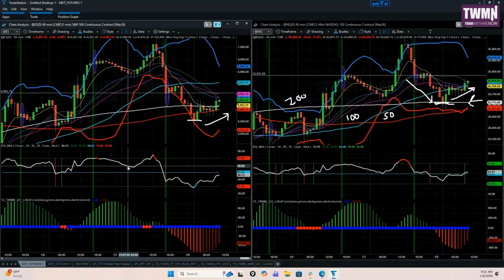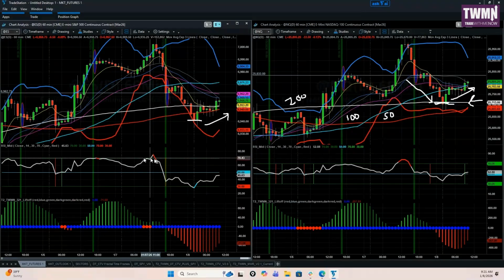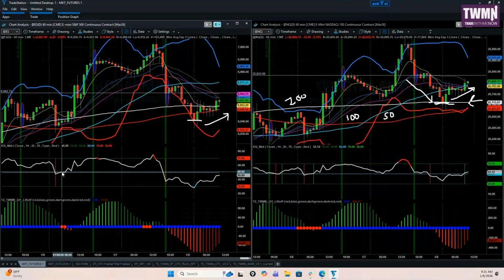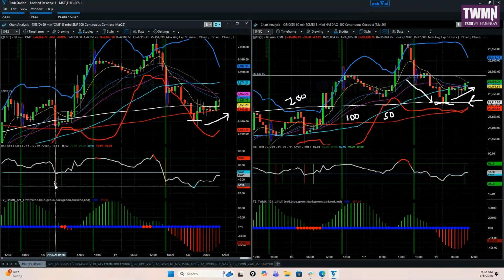See, like right here, it was in the upper half. And what that means, if it's above 50, is that the buyers are in control. And look back through this whole trend right here. So we came down, and then we hit the 50 right here. It went below it with the red bar. And then we came right back up.